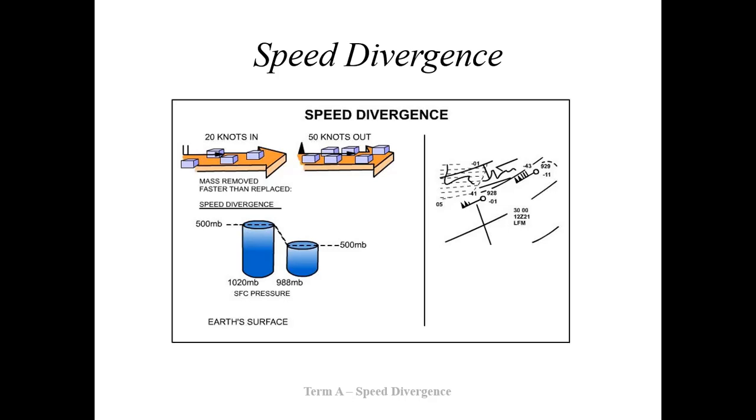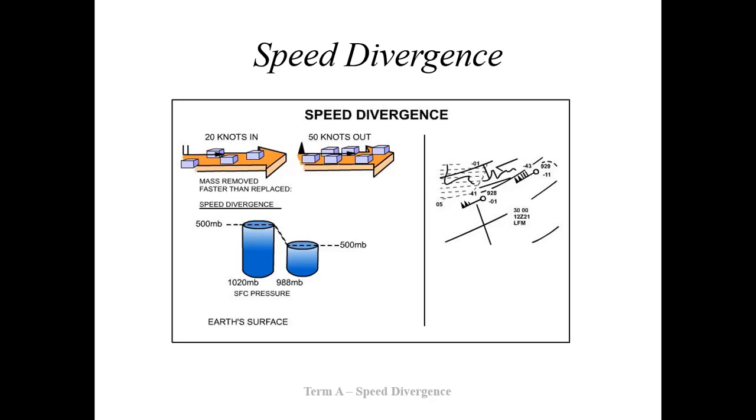The image here, in the upper left-hand portion, shows 20 knots of wind speed into this area, 50 knots of wind speed out. You can see the wind flow in this example was from the left to the right portion of the diagram, basically from a westerly direction. You have wind speeds at 50 knots much further downstream, and 20 knots of wind speed coming in. Therefore, mass is removed because that faster wind speed is downstream of your location. It's blowing out all those parcels much quicker. And as a result, when you have any kind of divergence, look below the arrows.